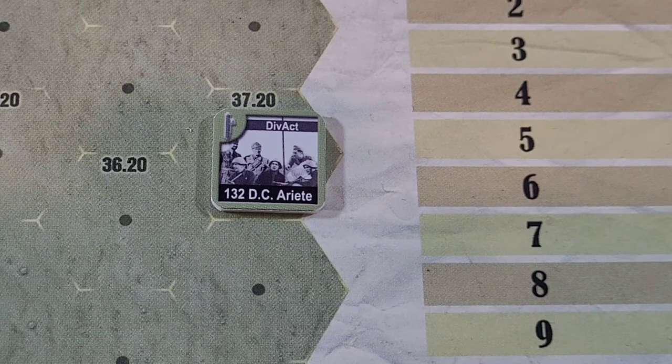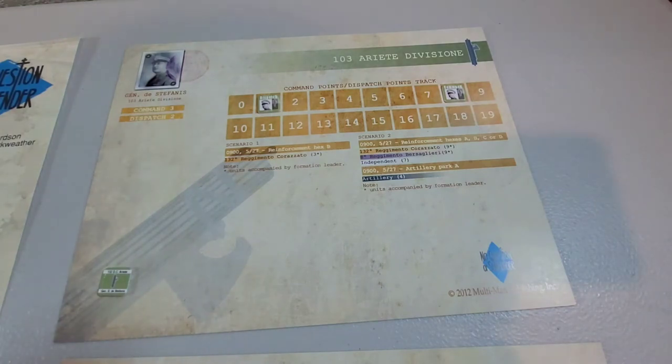command rating. So the Ariete division is, let's go to that board so you guys can kind of see what we've got and where everything is at. Okay, so looking at the Ariete division, that's the 103, that's the wrong one. Yeah, so that's going to be it. So what we have here is our command is three, our dispatch is two.